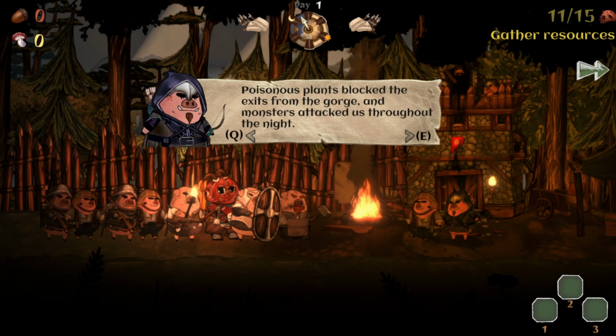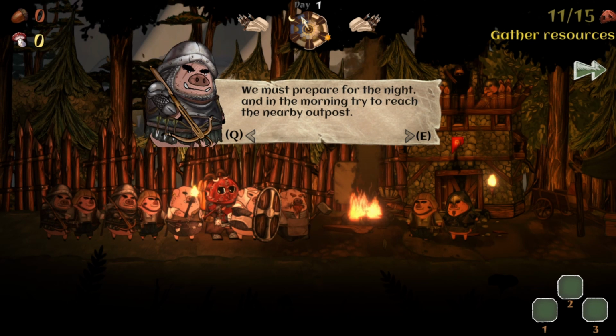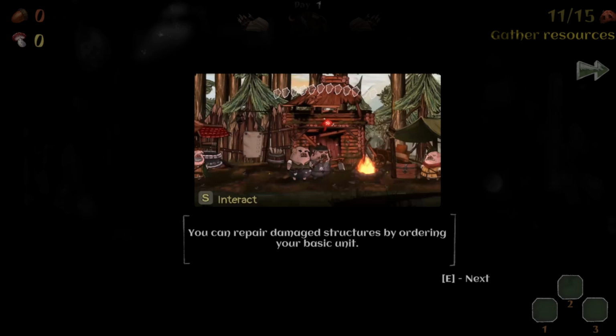Poisonous plants block the exit from the gorge, and monsters attacked us throughout the night. The barricades in the tower were destroyed. This is everyone who remained alive. We must prepare for the night, and in the morning try to reach the nearby post. There's some materials left in a chest. Collect them and restore the defenses. You can repair different damaged structures by ordering your basic units.